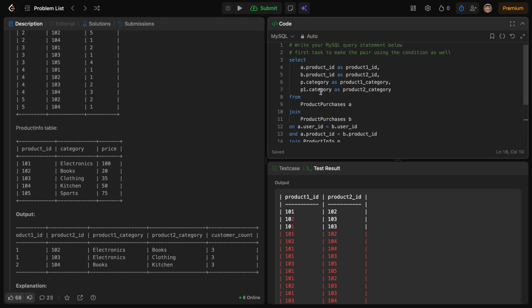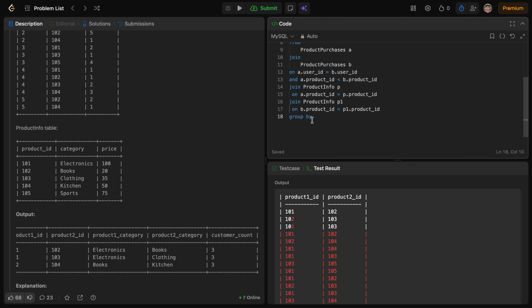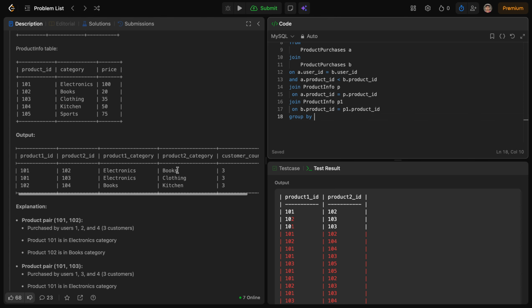If we do not group by this, we will get many multiple values. We don't want multiple values, as we want unique pairs and the count as well, if you understand what I'm trying to say.